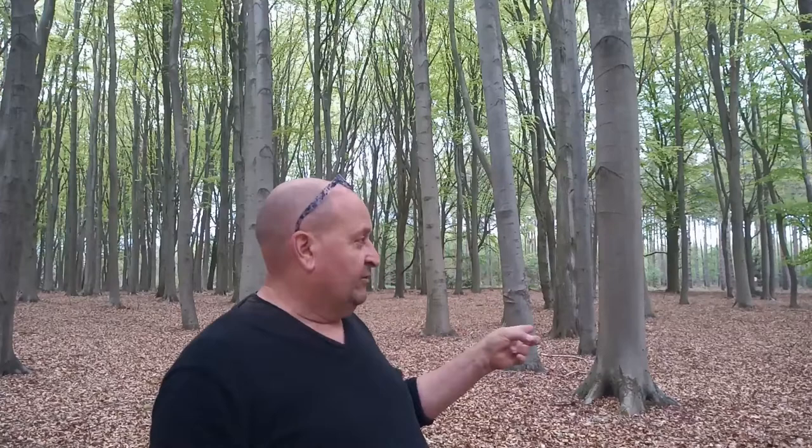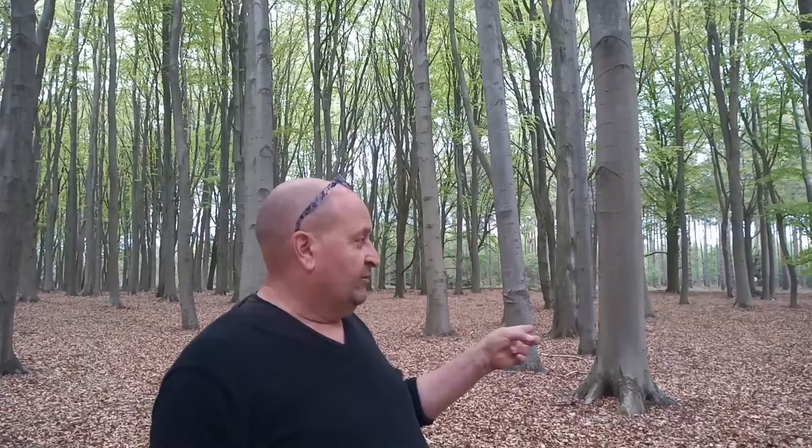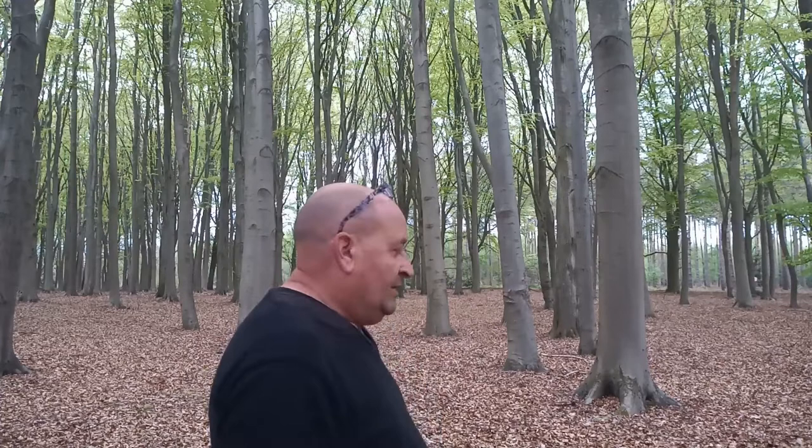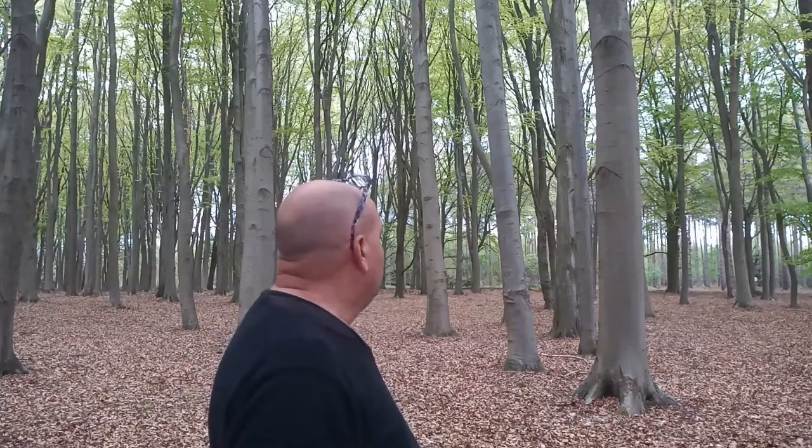Platybunus pinetorum — and here also, probably a new record actually, there's the Sarcidae moth Taliporia tubulosa, which produces about inch-long cigar-shaped larval cases. Quite a lot of those on these trees. You never know what you're going to find. Ground flora wise — nothing. But there are things that lurk in the leaf litter on the beeches, and I must come down some time and sieve through some to see what there is.